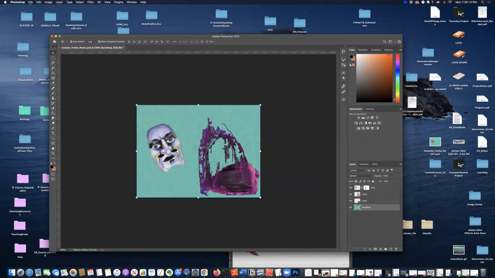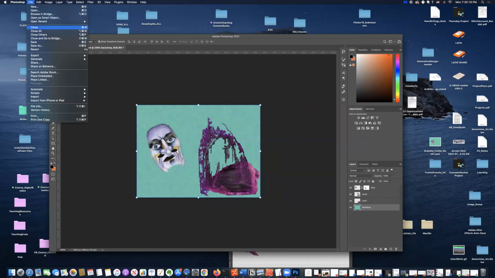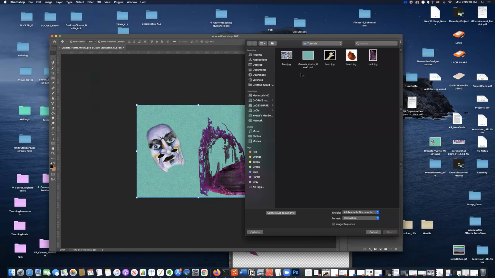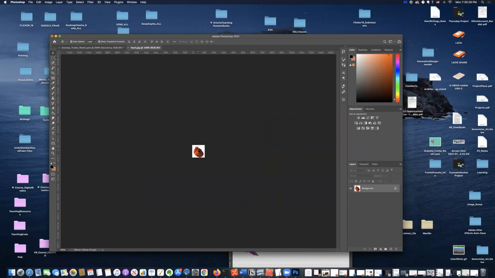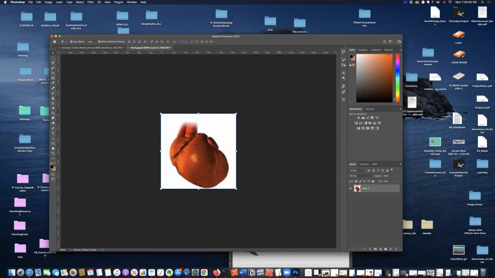Now another tool for cutting things out, and I will go to File and Open, and we'll go to the heart image and open it. It's really tiny. Double click to float the image. And then I'm going to Command plus to zoom in.